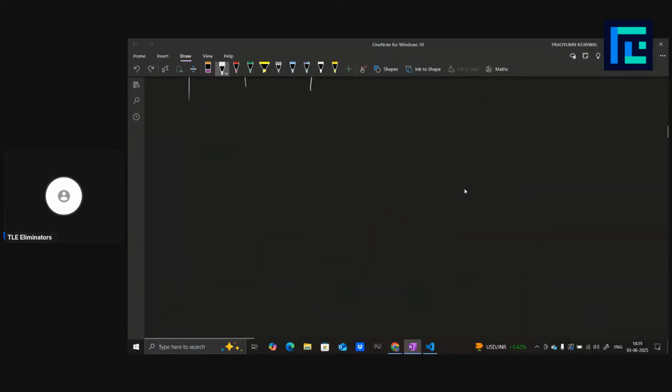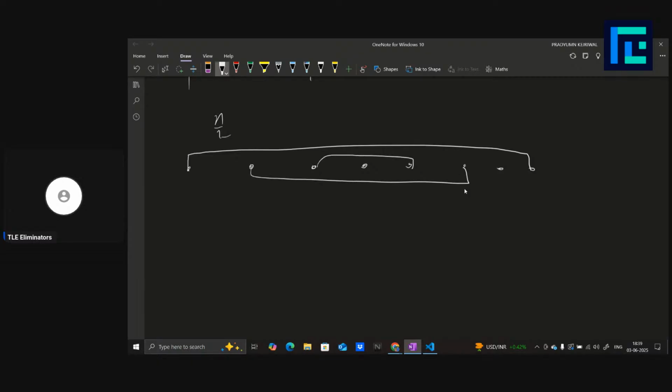You can actually think of it like you have been given m points, and you want to connect n by 2 pairs of points to maximize the total length. So the optimal way is to connect these, then connect these, then connect these, right? That is the optimal approach, because you want the maximum overlap. The maximum overlap comes with this approach only: take the first and last, then second and second last, and third and third last, and so on.